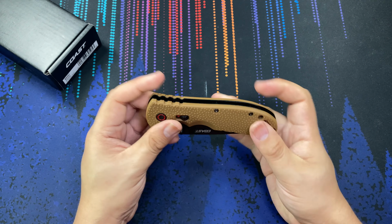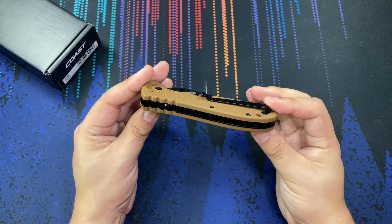And so there we come to one of the most unique things about this knife. So what's not unique is that it's assisted. We see assisted opening knives all day, every day, especially at the budget level. But they implemented something really cool here. I'm actually quite excited about it, so let's check that out. So very simple assisted opening mechanism. You can see back here, there's a spring along the entire length of the blade. And I know it's black, so it's hard to see in there, but once you push the knife open, that spring moves forward and pushes the blade out of the handle.